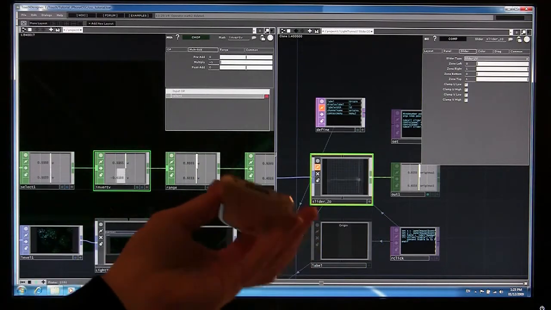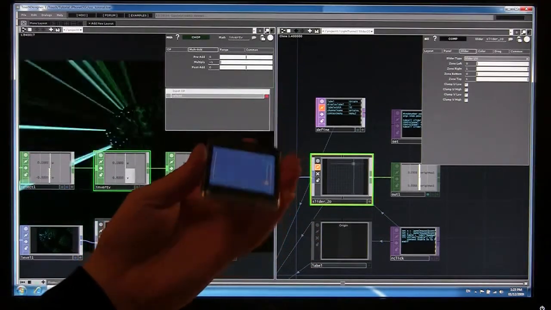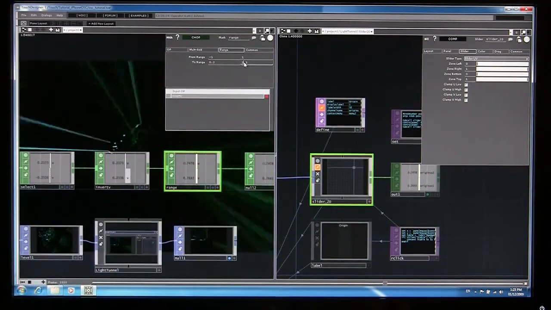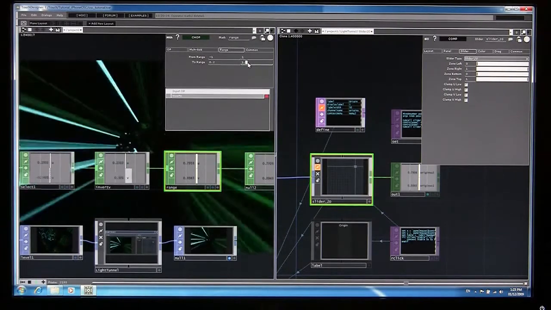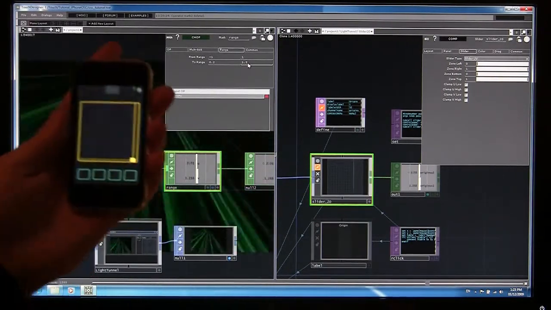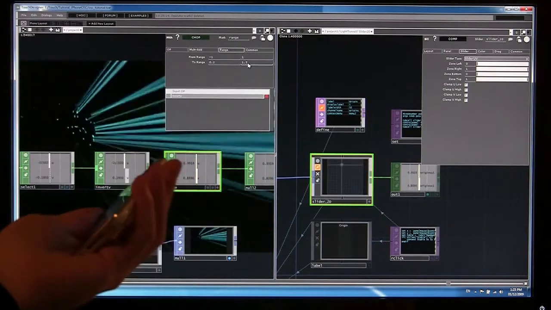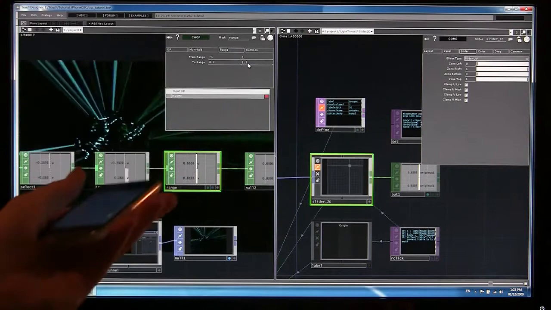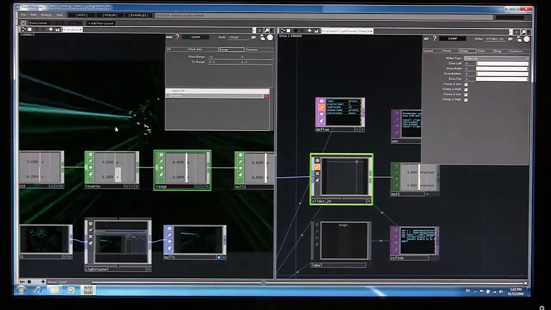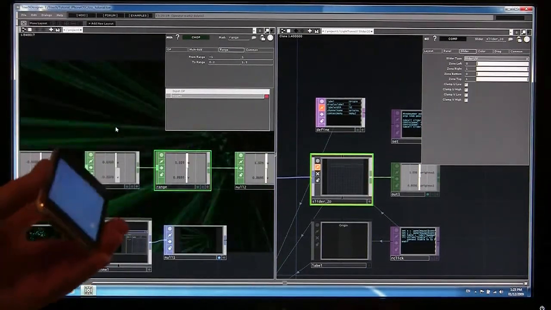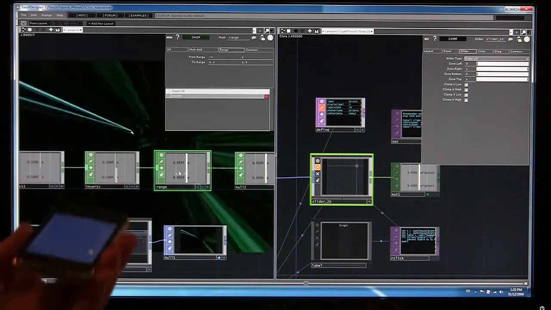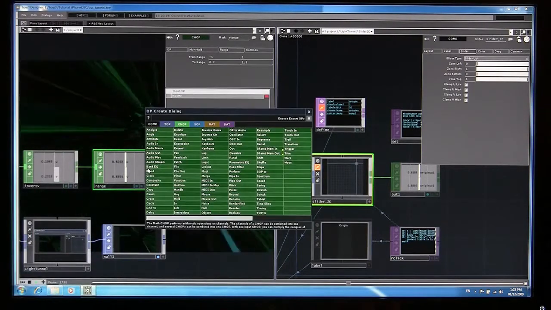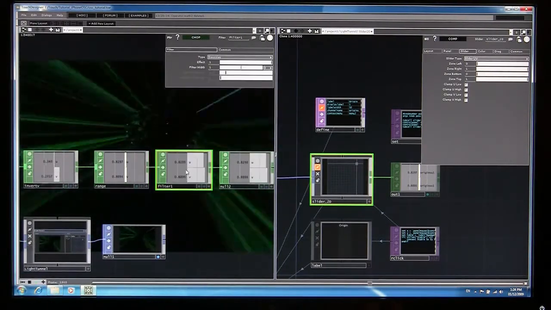Noticing that on the right and at the top, it doesn't quite go all the way to the edge. So I'm going to go back to this range chop and increase the to range to maybe 1.3. So that's better. Edge to edge. Okay. Now it's a little bit jerky, not so smooth, so before the null chop I can add a filter chop, which will smooth out the inputs of the accelerometers.